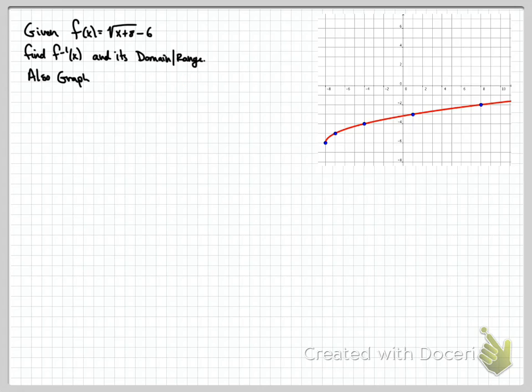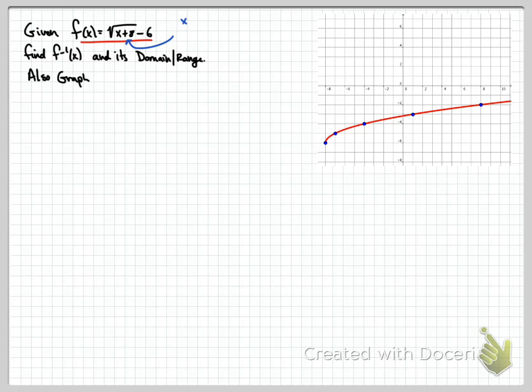What I want to do first is start with this guy right here, and I like to find its domain and range first. So the first thing that I notice is that we've got a radical here. And this is a real valued function, meaning we want real valued outputs, which means we don't want to be taking the square root of negative numbers. So I want to make our entire radicand a non-negative number. I want it to be at least 0.